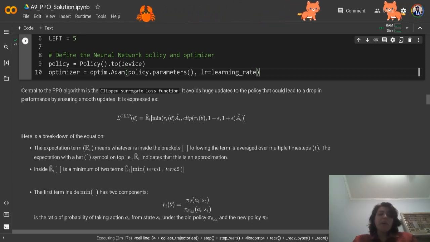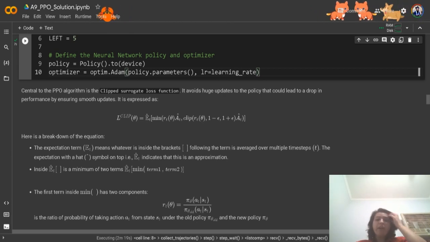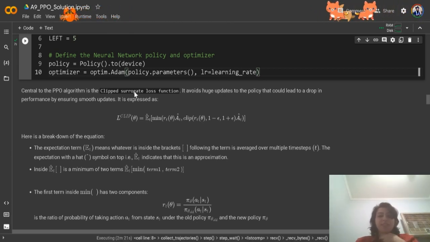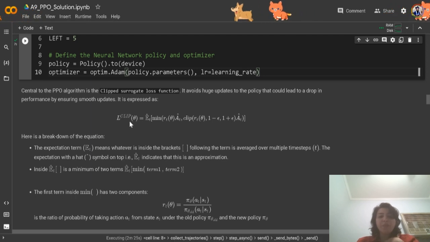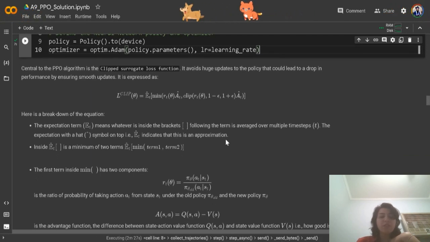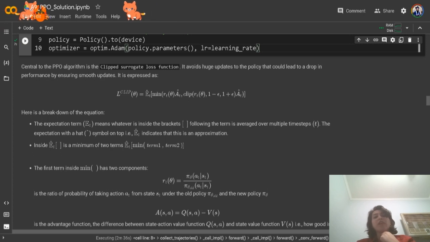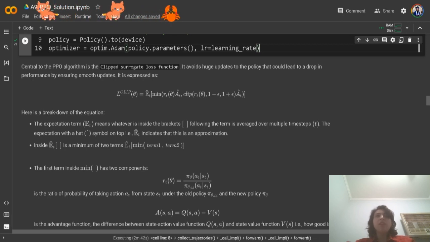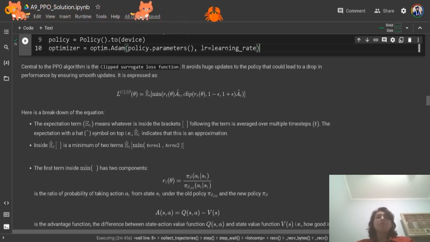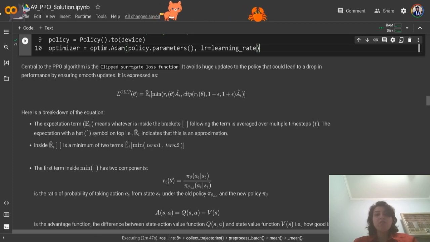What we need to know about the PPO algorithm is the way it processes. There is L clip, the clipped surrogate loss function. It tries to stabilize the process of learning by minimizing the amount of change.